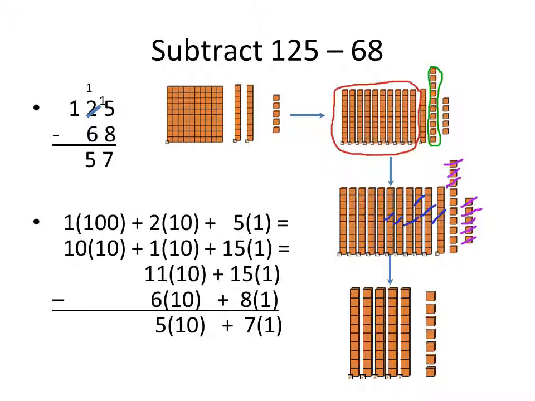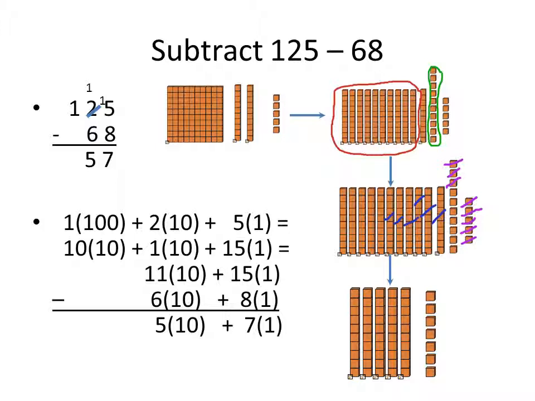And then we look at the tens place. Now we have 1 10, and we're trying to subtract 6 10s from it. Since we can't do that, we need to borrow again from the hundreds place. We'd take 100 and turn it into 10 10s. Those 10 10s would be added to the 1 10 that is there. 11 10s minus 6 10s is 5 10s. The answer is 57. And again, we can show that visually, where we'd have to break apart one of our 10s into 10 1s so that we were able to take 8 from those 10 1s, from our subtrahend, and then we'd have to break apart the 1 100 into 10 10s and take away 6 of those 10 10s and form 57.